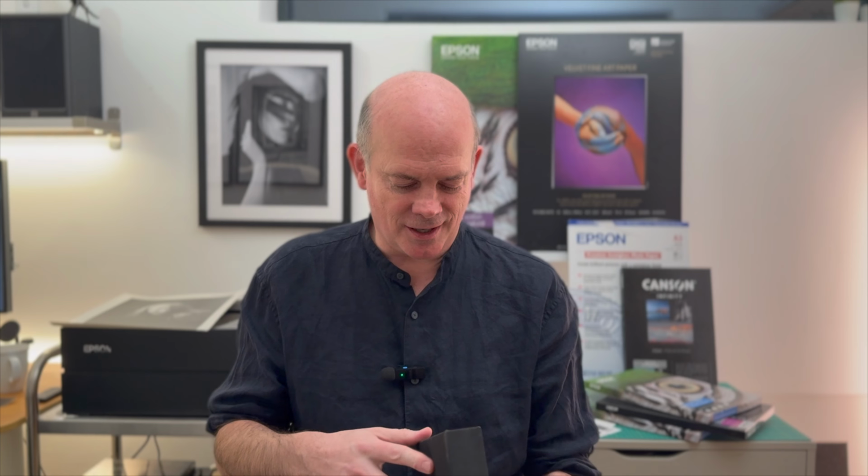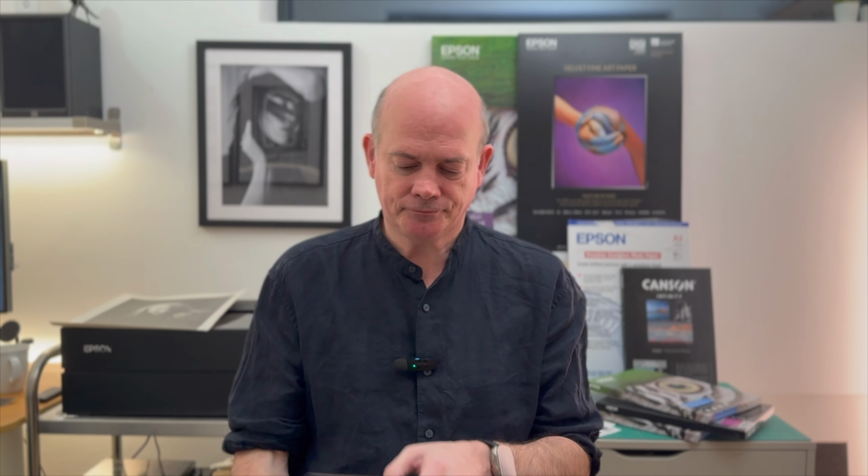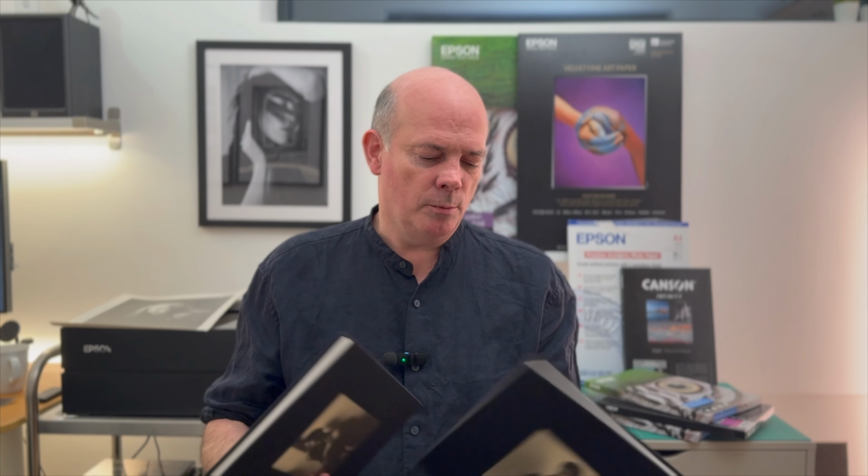Right, number 3, paper. This is actually one of the things I was really looking forward to when I got my digital printer. It goes back a bit. I buy a lot of photography books from photographers that I admire. This one is by a chap called Herb Ritts. Actually, it's 2 books. It's called Homme Femme, a book of male nudes and a book of female nudes.